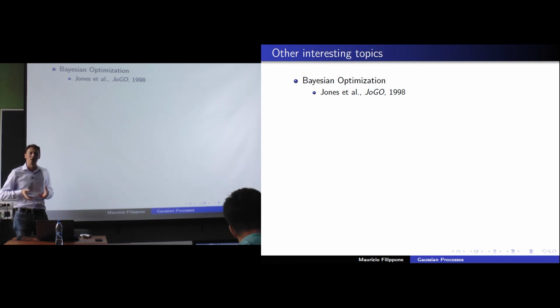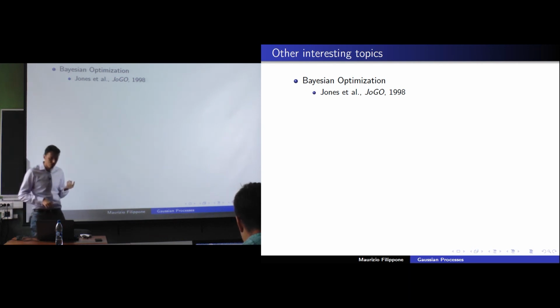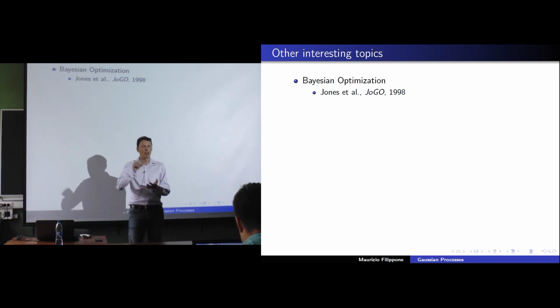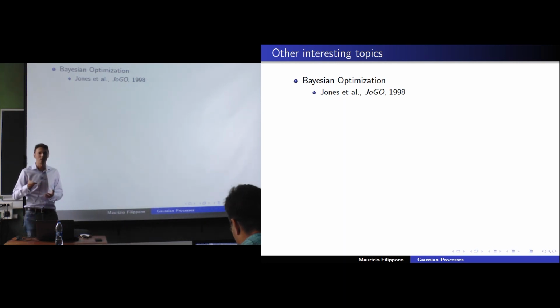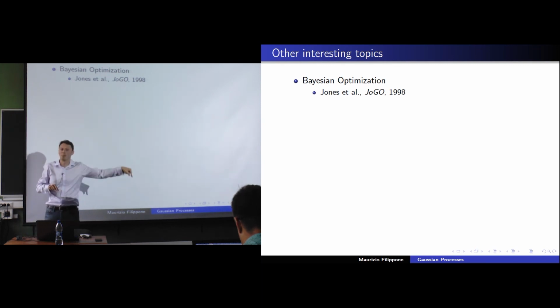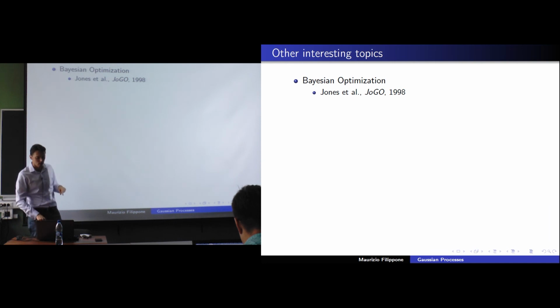There is a lot of activity now, because if you can do good quantification of uncertainty, then you can do better Bayesian optimization. And for those of you that don't know what Bayesian optimization is, imagine that you have a function that is really expensive to evaluate, or maybe not so expensive, but still painfully expensive. What you can do is interpolate using your Gaussian process and use the uncertainty to try to predict where the minimum of your function is. Okay. So this all started with this paper in 1998, and there is a lot of activity on this, and being able to scale and do good quantification of uncertainty is definitely something that will help Bayesian optimization.